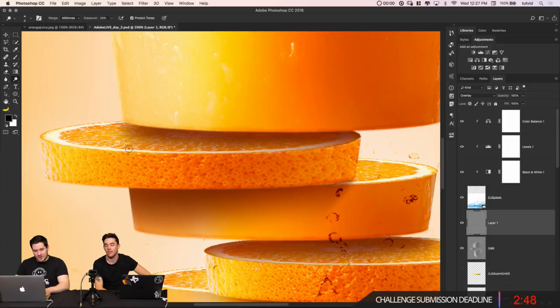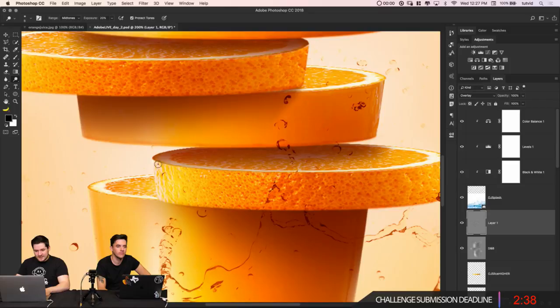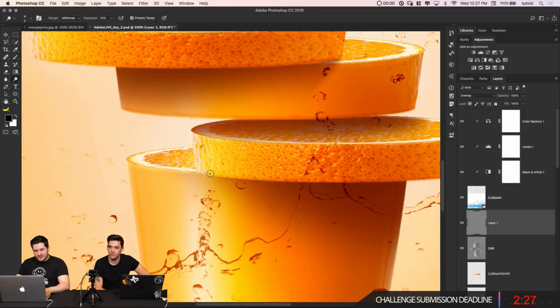There we go, cool. That's the top of that piece. We're going to add a little highlighty action to the top of this piece. And yeah, this is where I look at it. It's going to need a very, very subtle blur. 1 or 2 pixels, not much. But these are those details that just add that little level of va-va-voom.